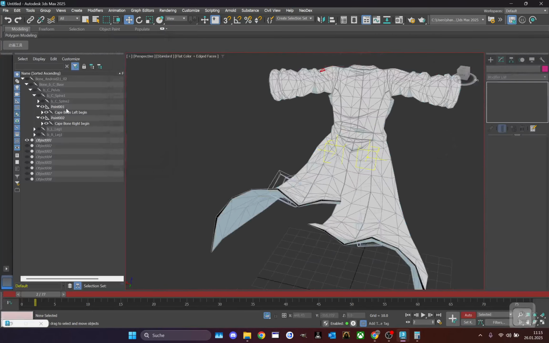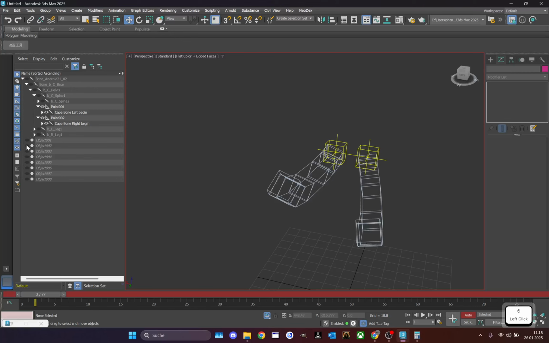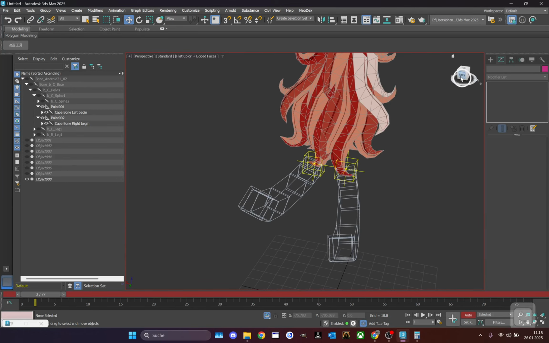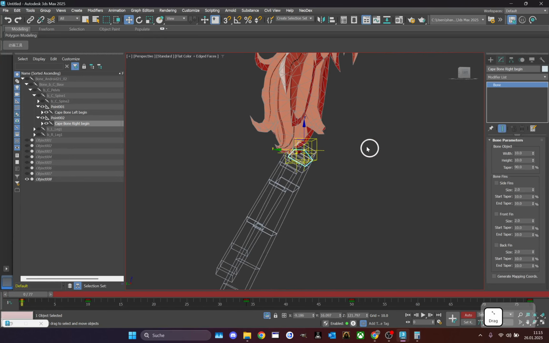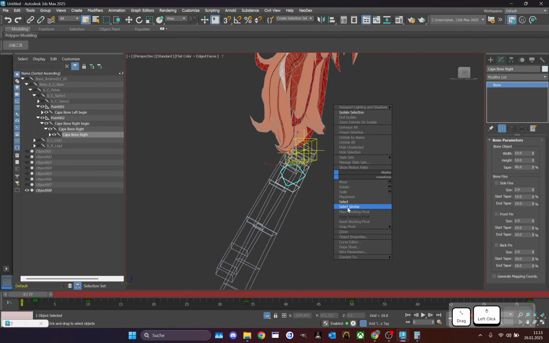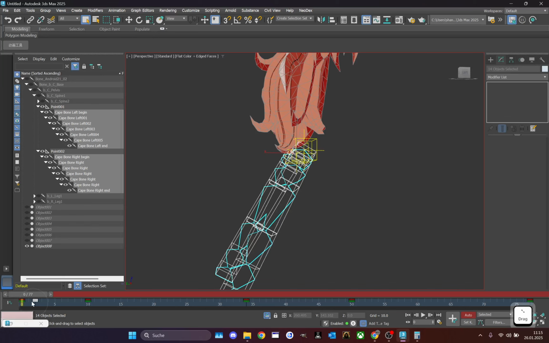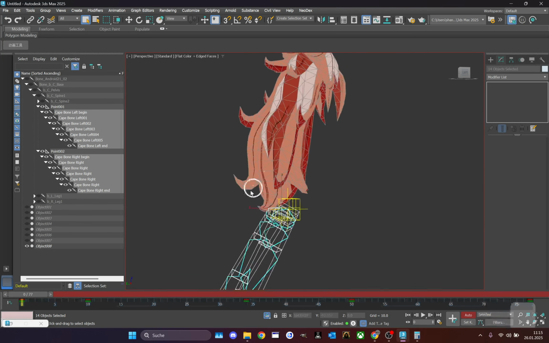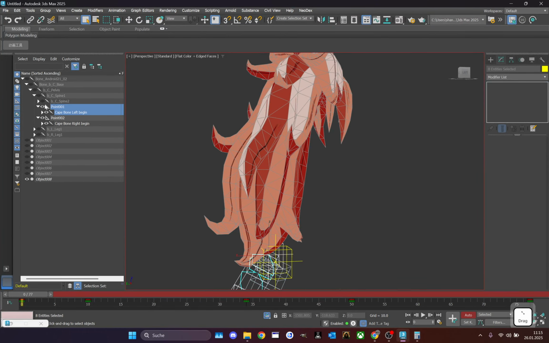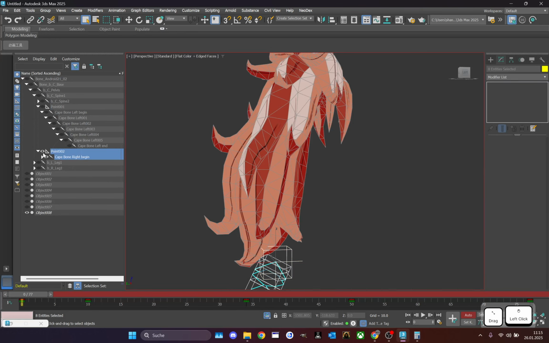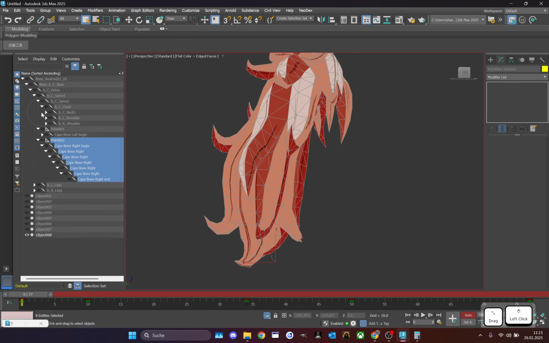And the next thing is we're gonna do the same with the hair animation, with the hair mesh. So we're selecting the hair, going back here. We're gonna select similar, oh, that's the bone here, select similar. We're gonna delete this one here, right click delete, because we don't need the frame here anymore. The first bone chain is set up. Then we're gonna select these and hide them because we don't need them for skinning the hair part.